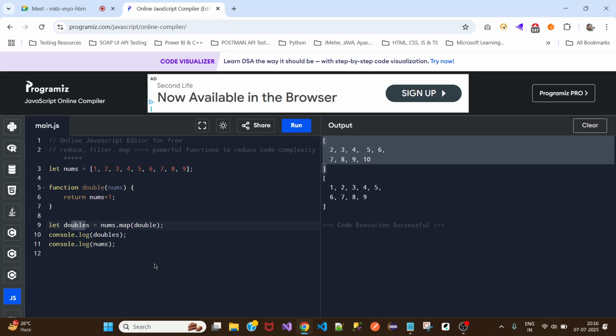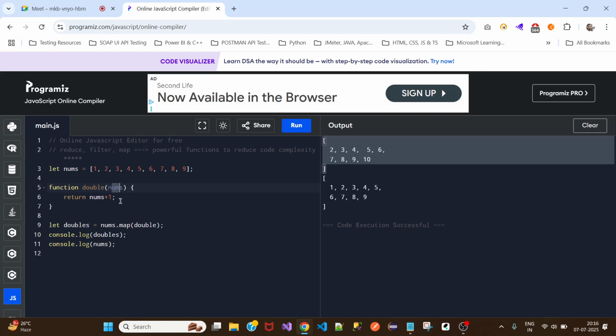Okay, so if you want to perform any action on a number array all at once, then you can use this dot map function. And how does it do it?